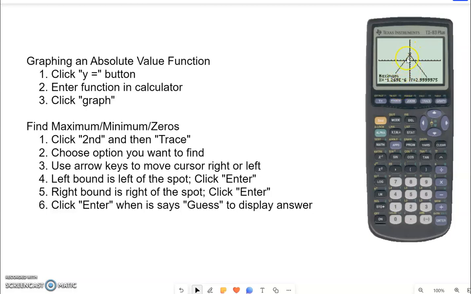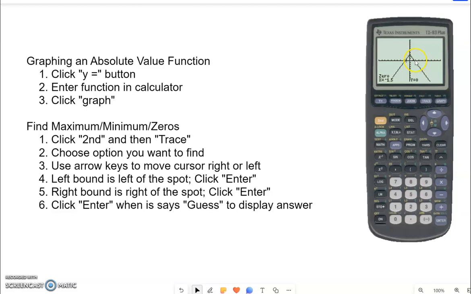Now, what if we wanted to find the zeros? Where is it across the x-axis here and the x-axis here? We would do the same thing by hitting the second button, trace. We want to find the zeros, number 2. And here, left bound, I need to go left of that spot. Left of it would mean underneath the x-axis, hit enter. Right bound means go above the x-axis. Hit enter, guess, hit enter a third time, and it says it crosses the x-axis at negative 1.5. So our x-intercept is at negative 1.5.